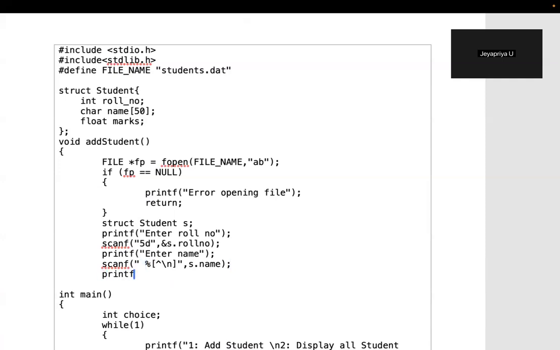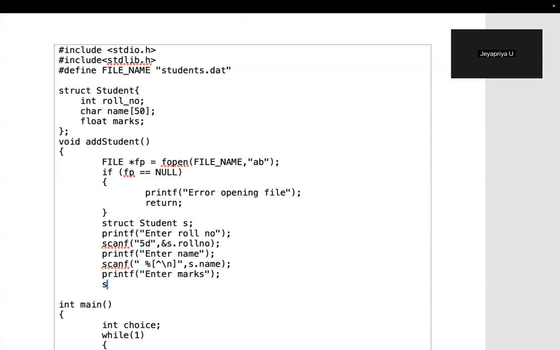The next one is enter marks. Now it's a float. So scanf percentage f, ampersand s dot marks. Fine. So I've got the student details, roll number, name, and marks in the variable s. s is a structure.